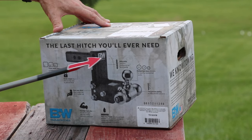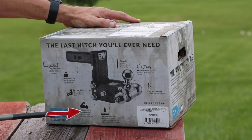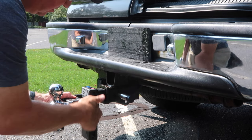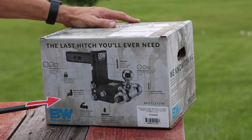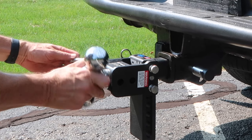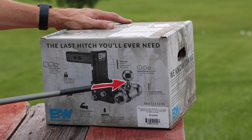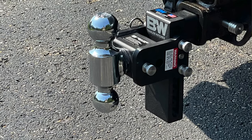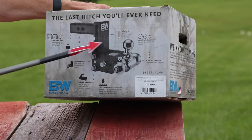There are two different holes so you can adjust the depth of the hitch according to your towing vehicle. This particular model has a five inch adjustment range, and you can also adjust it in one inch increments. Depending on your trailer and its height, you can get this lined up for a nice level ride. You have options for different towing balls — I went with the one that has a two inch and a two and five sixteenths. You can also get a three-way one that includes a one and seven eighths. The finish is a two-step finish: an e-coat and a black powder coat that provides corrosion protection inside and out.